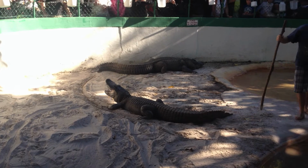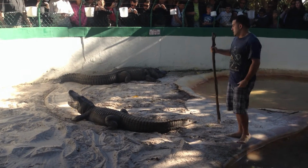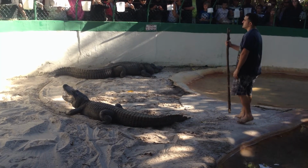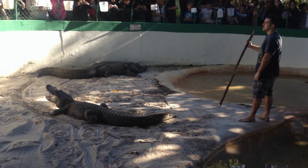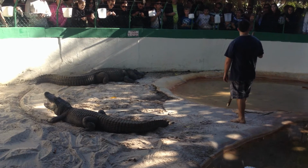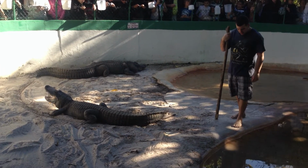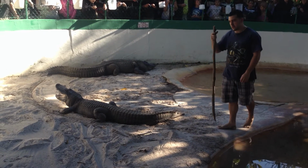Alligator Showtime. Last call for the first Alligator Show for the folks on the lower deck only. That's Daniel in the pit with all the live full-grown Florida alligators. Daniel's been handling alligators and crocodiles and snakes for a long time. He makes this look easy, but believe me, when things go wrong in the alligator pit, they go very wrong, very fast. Daniel, please be careful in there.